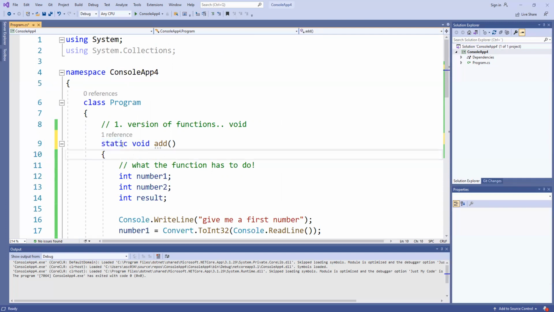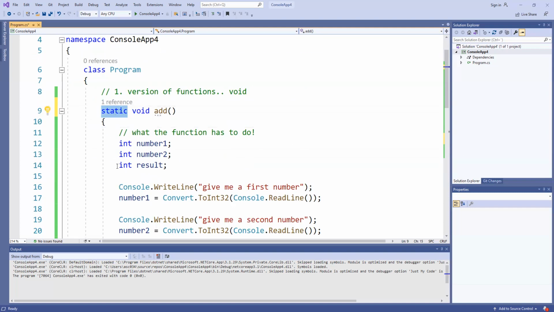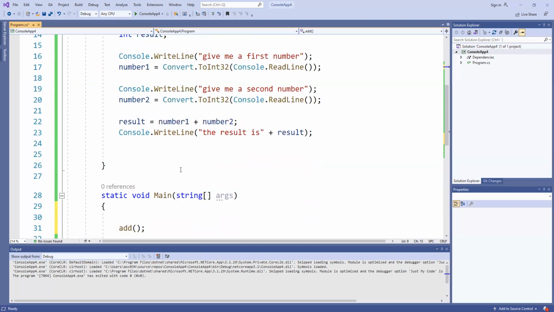But for all programming languages, it's important that you follow this structure. In C#, just type static in order to make it work. We will talk about static in some near future, in some weeks, but not now. Just use static in the beginning.